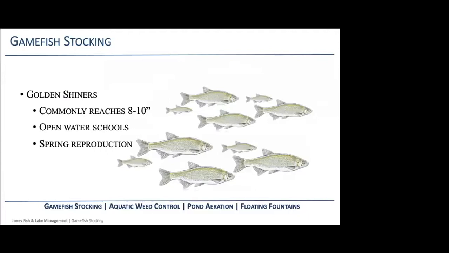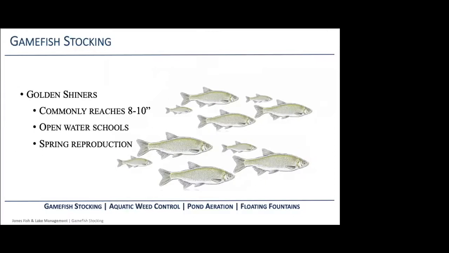Very similar, golden shiners. These are different from the minnows, different species, and they get much larger. They can get 8-10 inches sometimes. So they're going to be feeding your bigger bass. So if you're looking to get big trophy bass in your pond, you know, 3, 4, 5 pound bass, you want to make sure you have lots of shiners. Much more efficient meal than the minnows, just because they're so much larger. You know, 25 pounds per acre is usually what you're stocking with those.